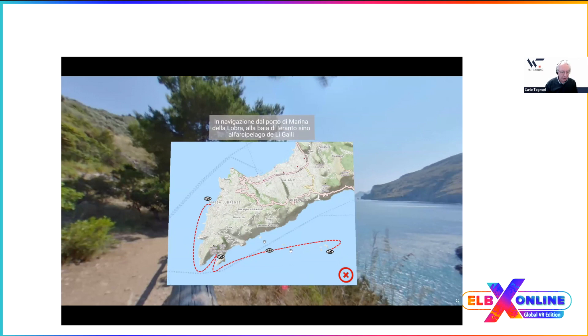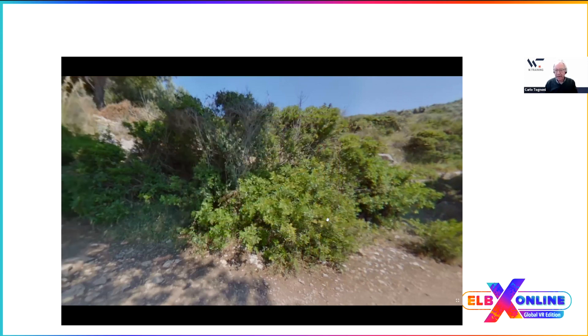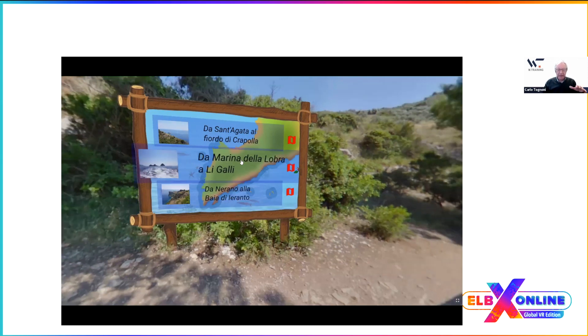The other path is by boat, going around the tip of the peninsula up to the islet of Licosa. A moving camera can create trouble for the viewer, so in the land paths we used static pictures and transported from one point to another. For the boat, we mounted the camera on the boat — the boat moves, but keeping the camera steady while the boat moves creates less discomfort because you understand it is the boat moving, not you.